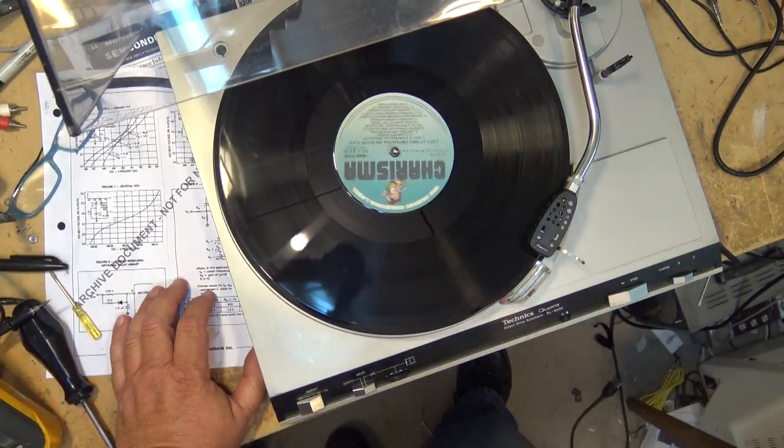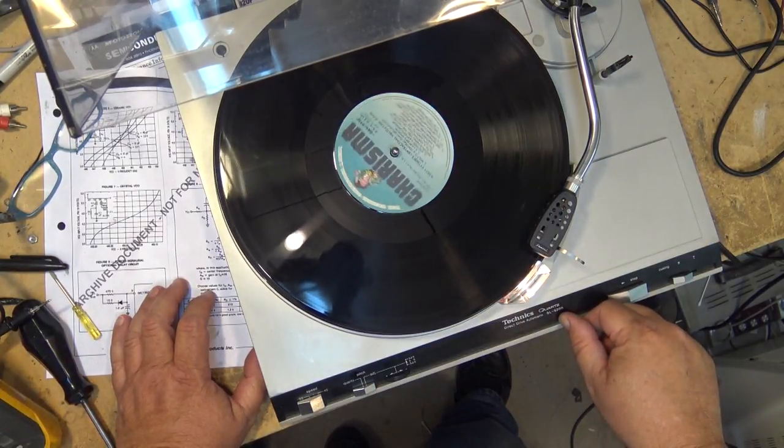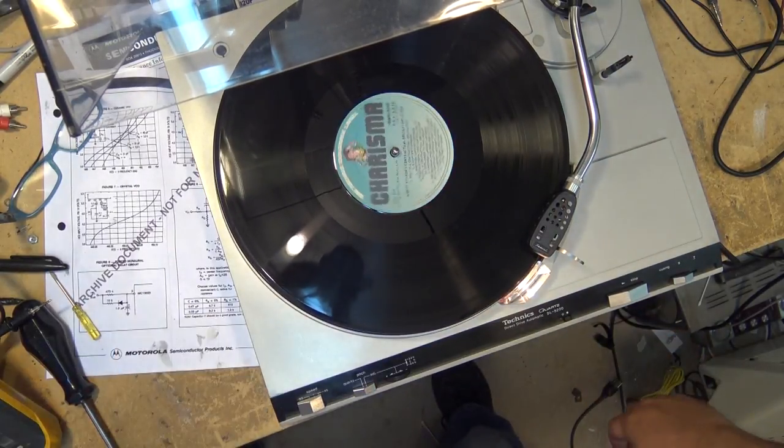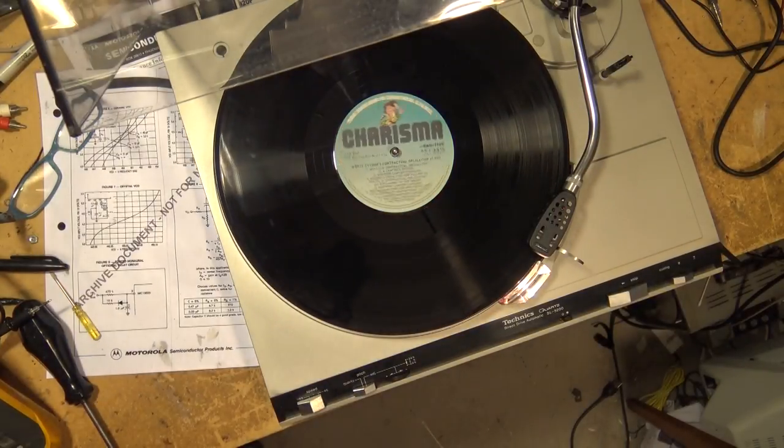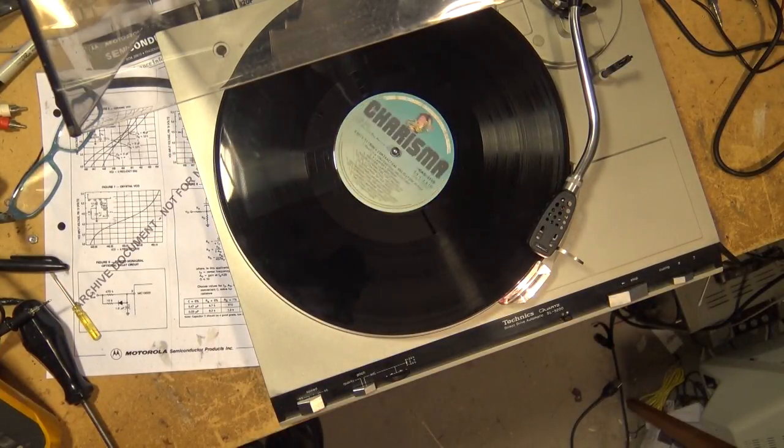You notice that there's a light on here too, right? So that if you're in the dark and you're trying to cue up records, well, you can see what you're doing. Let's make it dark. So a little switchable light. Get your strobe that shows you the speed, and you can also turn on a light to cue the record in the dark.